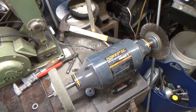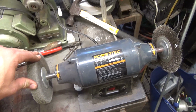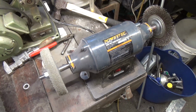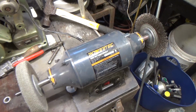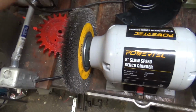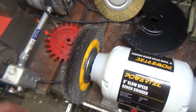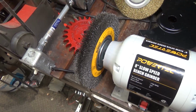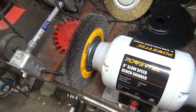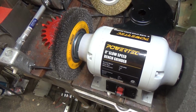And I found a 3600 RPM Delta 8-inch grinder on Craigslist or whatever the other day. They got it and put new wire wheels on it and everything. Two new big wire wheels. And it's just too much. It is too scary. The 3600 RPM just adds a degree of tension, adds a degree of danger that I wasn't comfortable with.